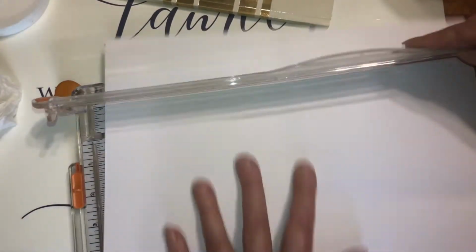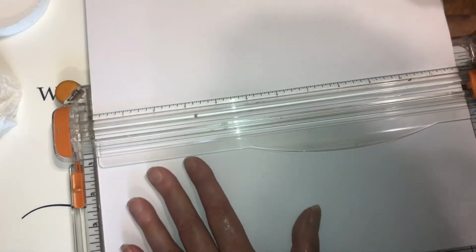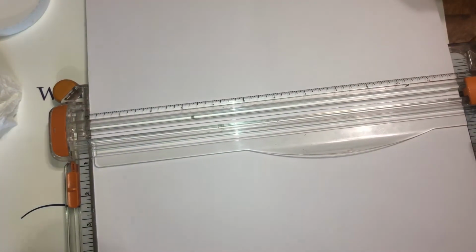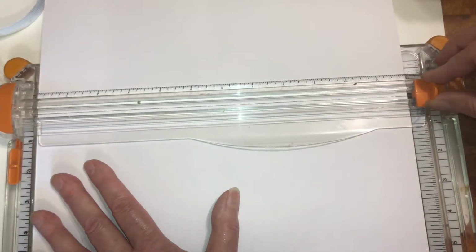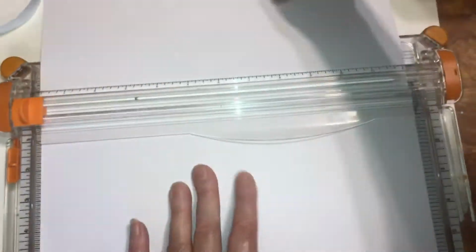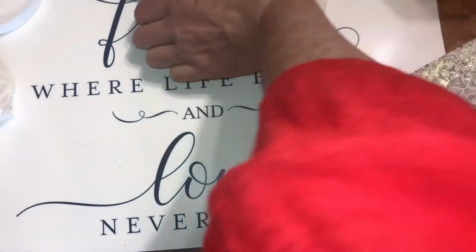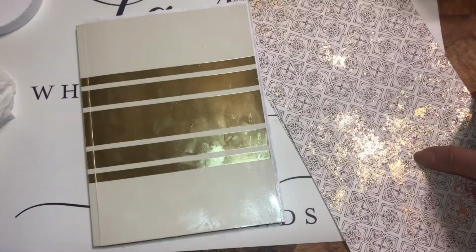If I put it on this side, I could see it better because I don't want to put my head in front of the camera. So I'm just going to cut it because I can see the crease over here. Voila. Alright. Like I said, if you don't have a cutter, you can use a ruler.